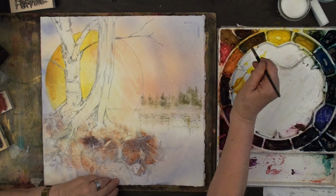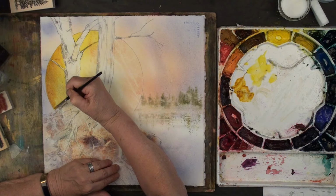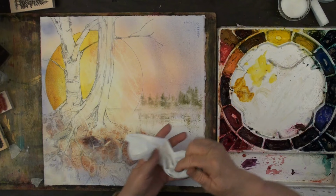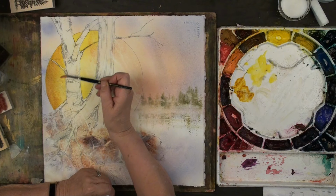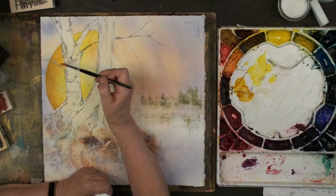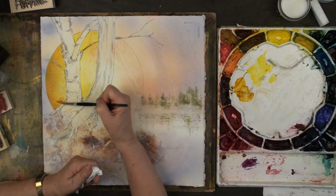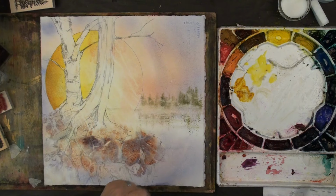So I'm just going to come in here, darkest on the edge, and then I'm just going to let it come in and soften. Now this is a color that doesn't move in water. So very often what I have to do is wet my brush, shake it out, touch it, and come in here almost like it was on dry paper. See, I have to get that color to blend in. And you'll experience that too. When you work with colors that don't move in water, they don't move on a wet surface. So it's hard to get that nice gold going into the yellow, going into the light. So I'm going to do these two, and then I'll do the rest of the moon.